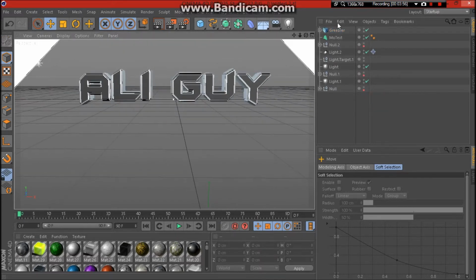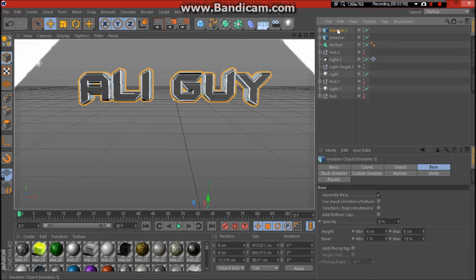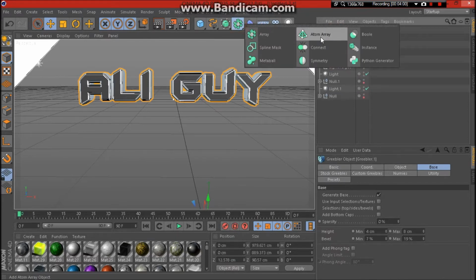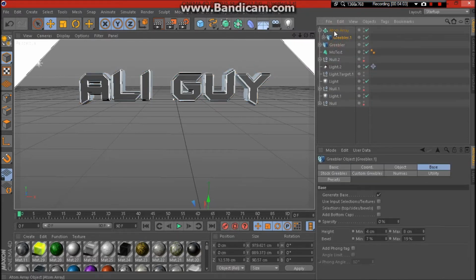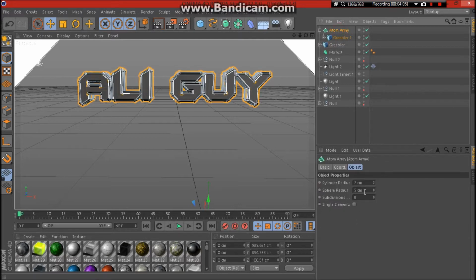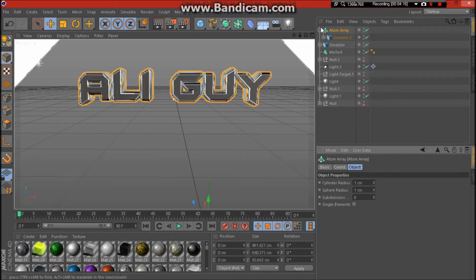Okay, now what we're going to do next is Ctrl+C, Ctrl+V back, bring in an atomizer, and drag that in, and set that to 1. If you just do the bottom one, the top one will automatically change to 1 as well, as the top one needs to be bigger than the bottom one or the same value.